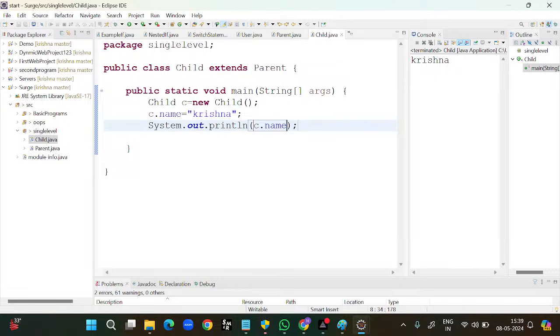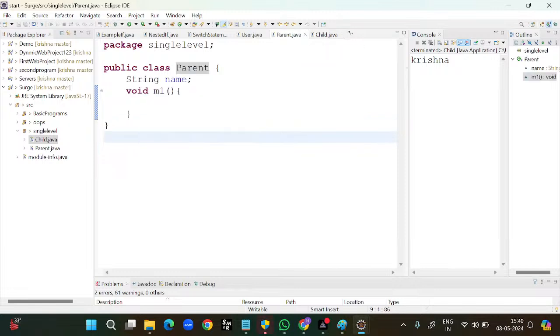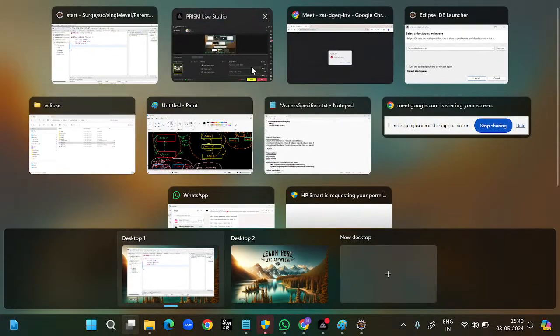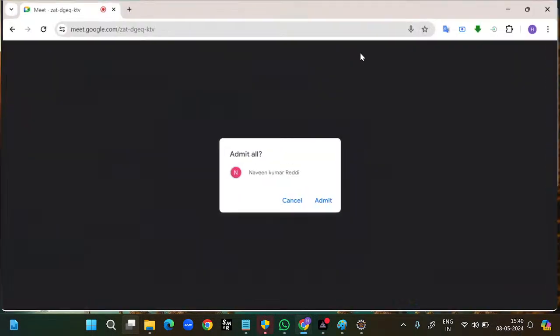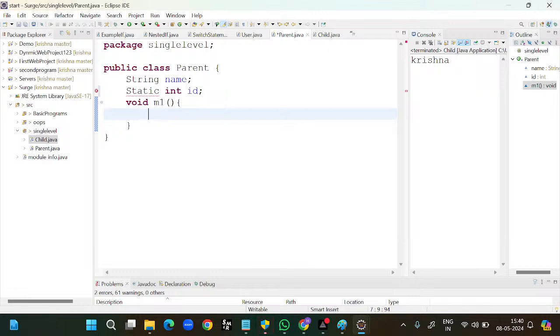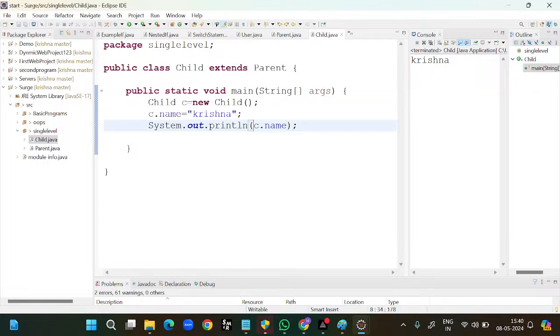Static variable. If I mention the static int ID, how will you access?